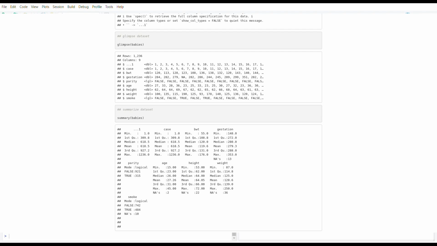But isn't this so cool? From this huge data set, we had no idea any patterns were going on. And then just a quick summary, we can start getting the minimums, the first quantiles, the medians, the means, the third quantiles, the maxes. So fun. So why don't we put a few of these measurements onto a graph. That will be exciting.